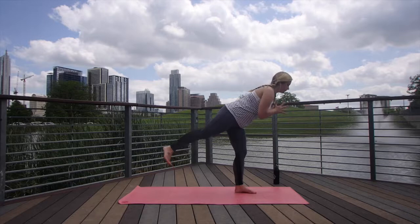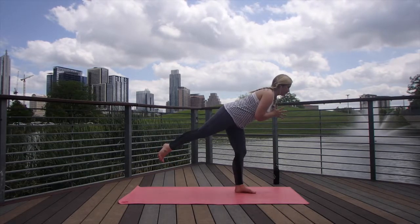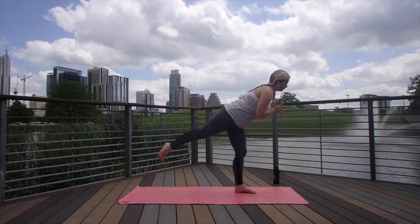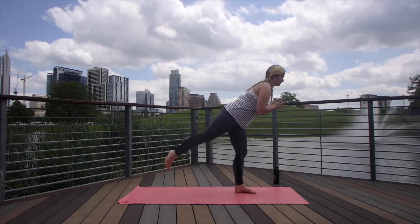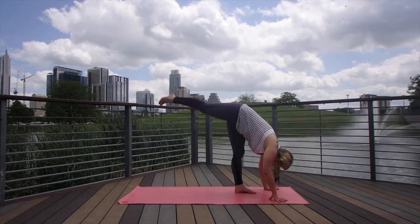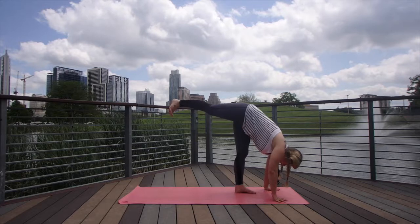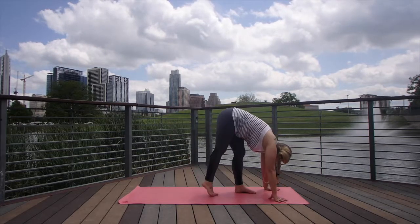Quick warrior 3, send your right foot back behind you as you reach both arms forward, or hands to your heart if that's better for your low back. Standing splits, release your hands to the earth, keep your right foot lifted as it is. And then you've got a bit of time here.